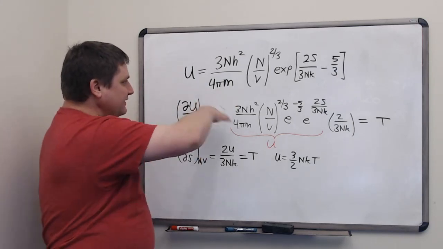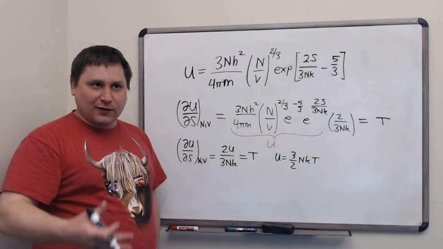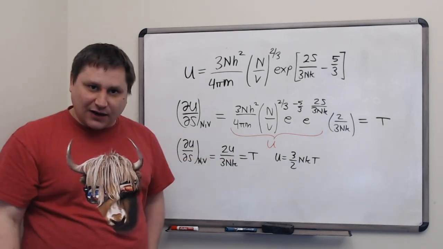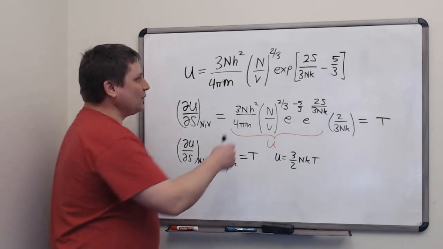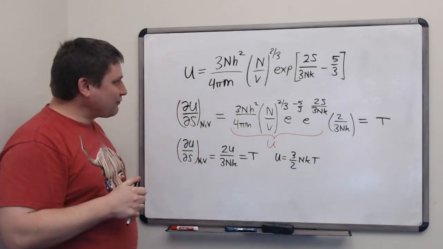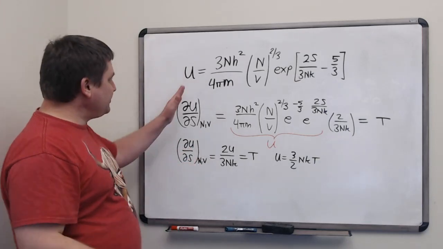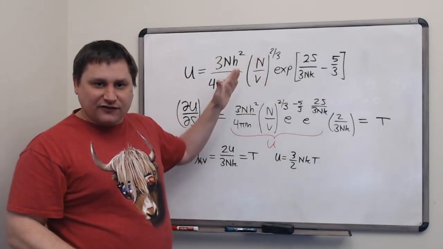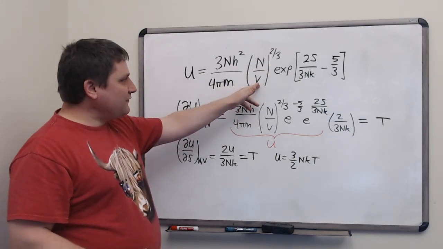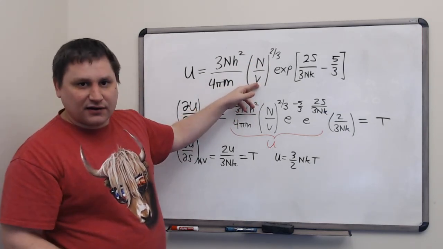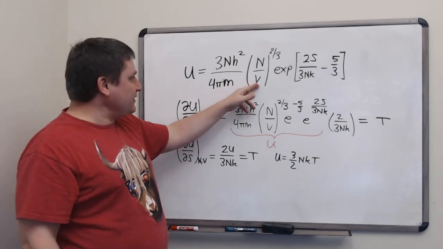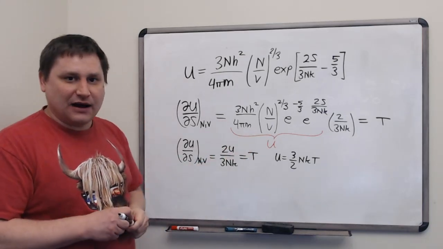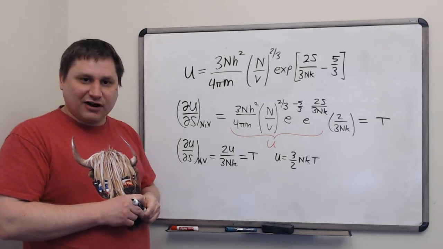We had this Sackur-Tetrode equation before, but if we treat it as a thermodynamic potential model, then doing these derivatives, it all checks out. I'll leave it to you to work out the one for volume to get the pressure, but just notice that, again, when you do the derivative of u with respect to v, the majority of the stuff is just treated as a constant. So you basically have v to the negative 2/3 power, and that's the only derivative you really have to do. You'll get minus 2/3 times v to the negative 5/3 power, and then you have to simplify that down to where you get the formula for pressure.